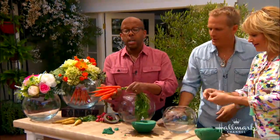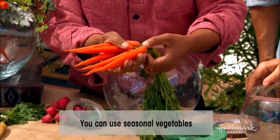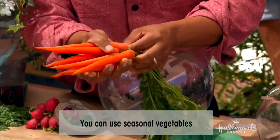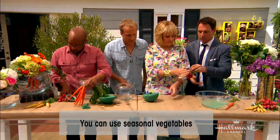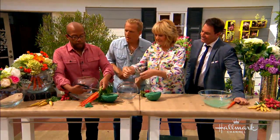It's a two-man job. I'll continue forward. There we go. So take your root vegetables. They're going to come pre-bundled. I replace this with wire, but you really don't have to. And if you want to grab those radishes down there, pass those over to Christina and Patrick there. And then what you're going to do is just snip off the top greens.